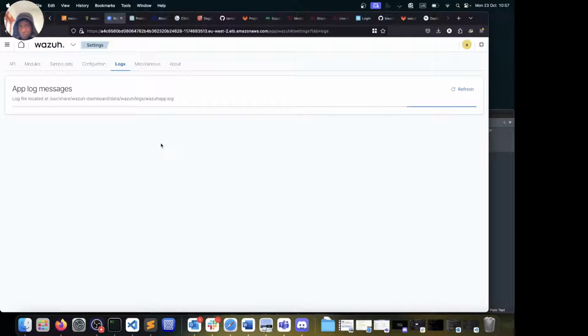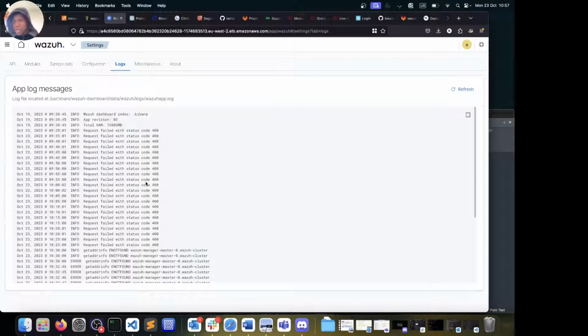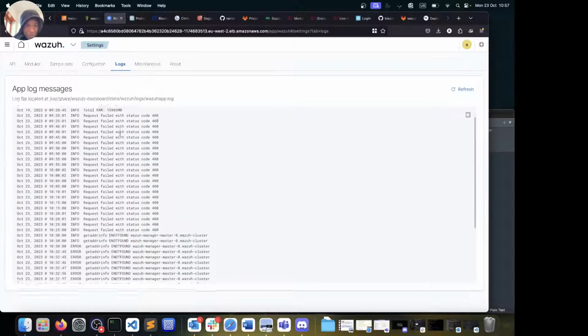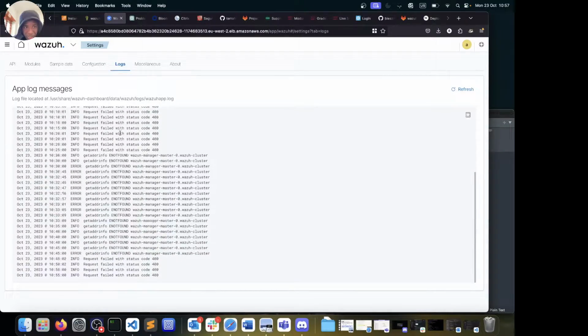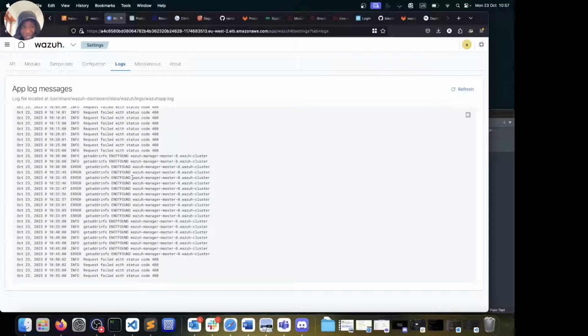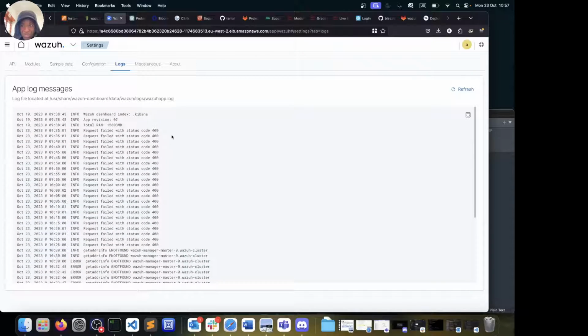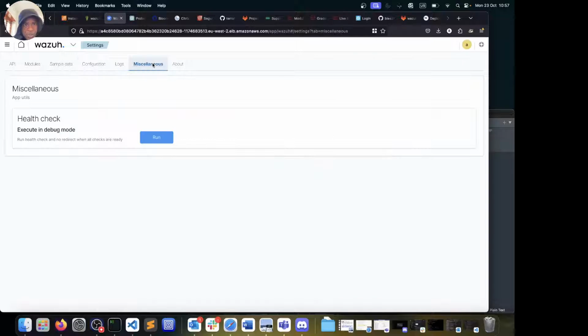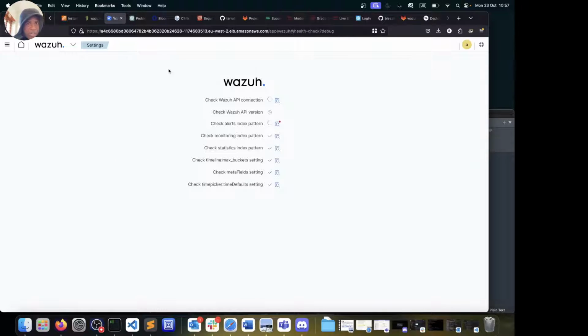We can also view logs, like error logs, on the dashboard. So we'll see if we've got issues to deal with. I definitely know there will be some issues to deal with once this is fetched. Okay, yeah, you can see request failed. Now all these failed requests will be requests that are made to fetch the logs. Remember, we haven't done the cloud end configuration. So you might end up seeing a bunch of these request failed logs dumping itself in here. Anyways, let's see, some config, miscellaneous, run a health check. Everything looks to be working fine on our end.